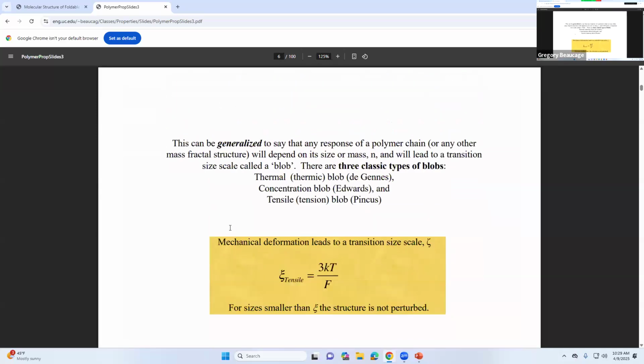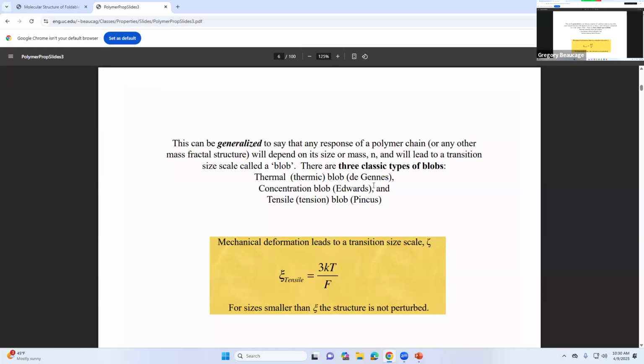And then these are the ones like thermal, thermic, concentration, just as the one name. And then tensile is the one I just went through. It's also tension. And these are the people that found those out. So you'd think that the tensile blob would be the first one discovered because it's the simplest one, and it's kind of obvious when you put a cable on the table that it happens, right? And the others are more involved.